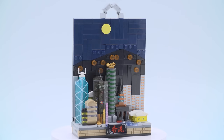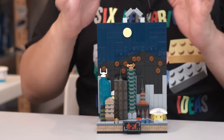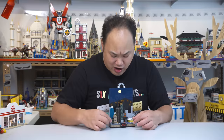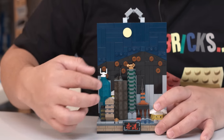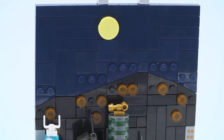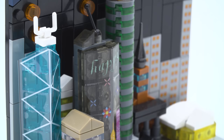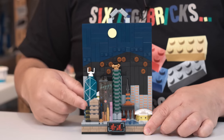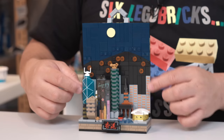The night has fallen upon us — and this is Hong Kong! This is my favorite one, of course, because I live here. Nighttime, city lights, all that good stuff. I love the moonlight and the peak up there, with lights in the background and extra studs. Here are all the iconic buildings: the Hong Kong Bank, all the financial centers, the city hall, the exhibition center, and a little bit of water on the edge — a nice touch. With stickers, you've got them on the buildings in the background, so this one you might want to use the stickers for.